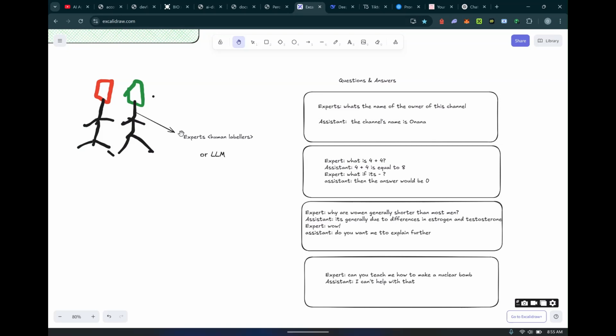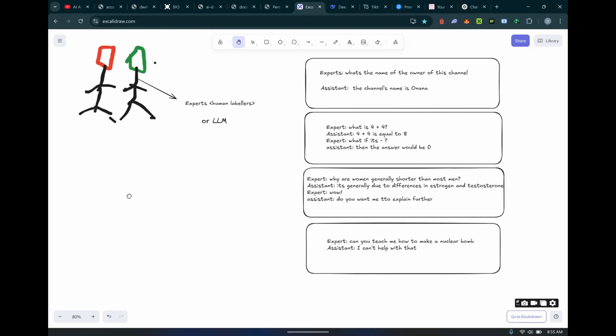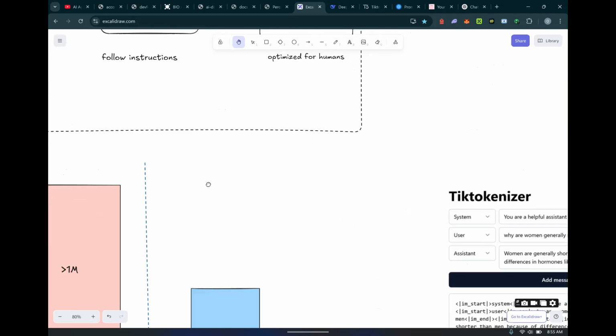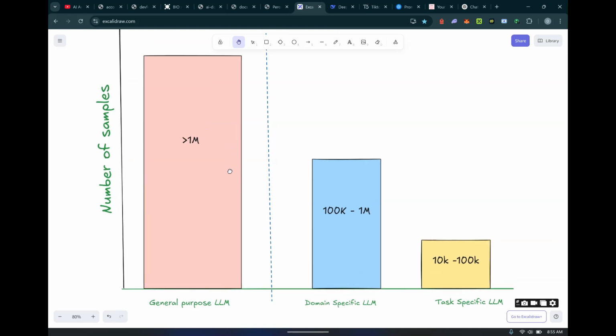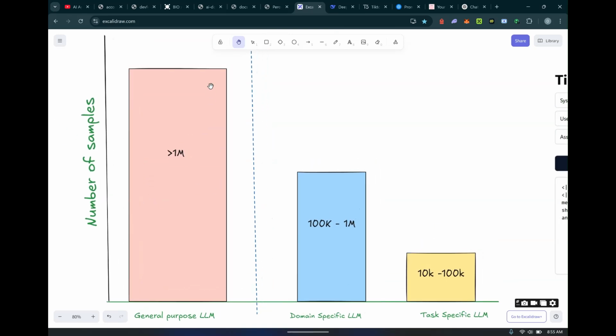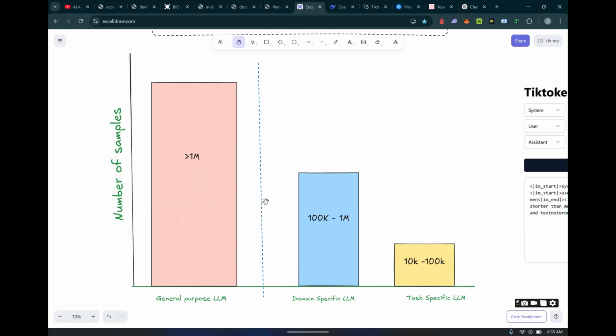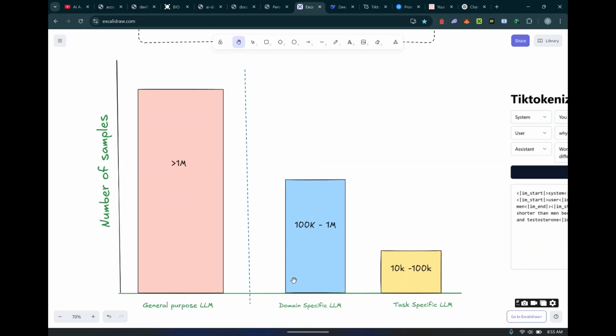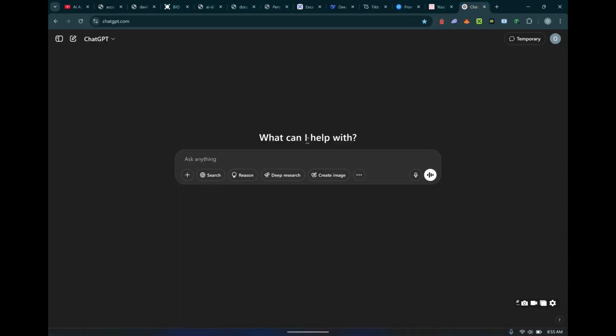When they get a lot of those questions and answers, for a normal post-training of an LLM, I think the number of samples is close to a million. For domain specific, maybe 100K to 1M, and then for task specific, we'll understand what those mean. Domain specific, task specific, and general purpose. This GPT-4o is general purpose.